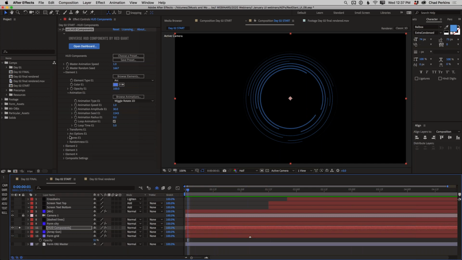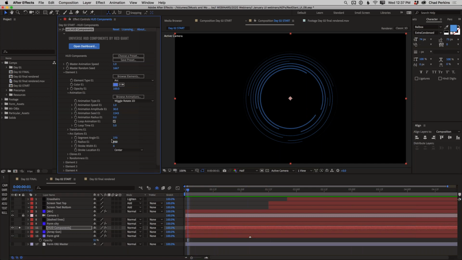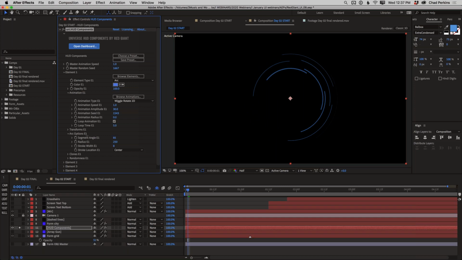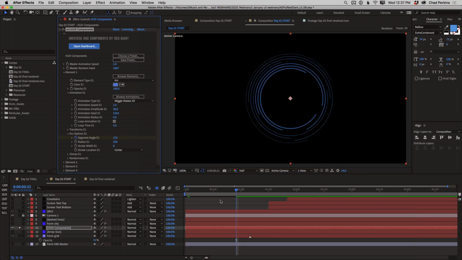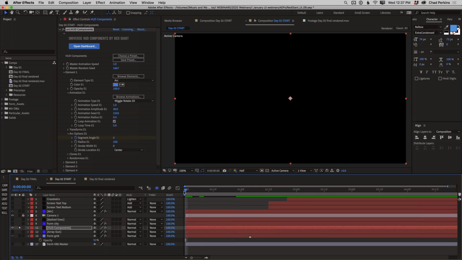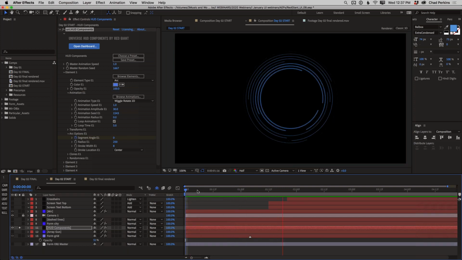And watch this. If I want to animate this coming on, remember we went to our arc options and made the segment only 270 degrees. So what I can do is take this down, and that's going to shrink the angle of each of these. I could take that down to 0, set a keyframe, move in time, and then increase this to 270. Then what's going to happen is that all of these are going to grow on. Isn't that awesome? I love that.